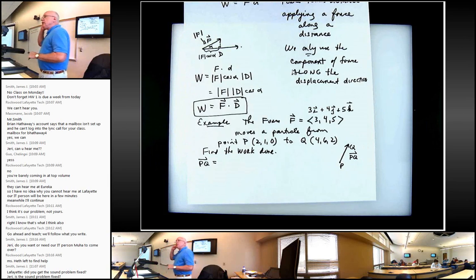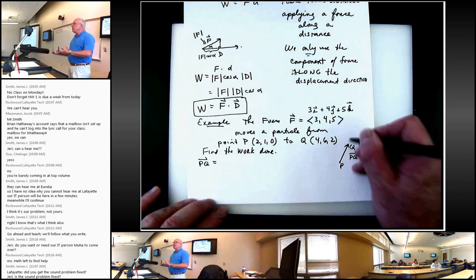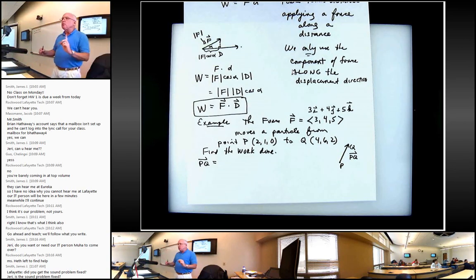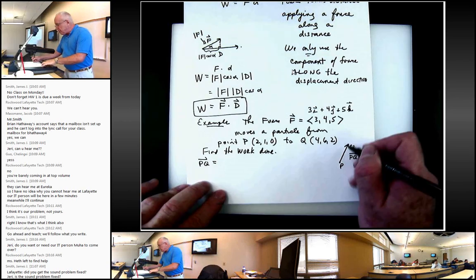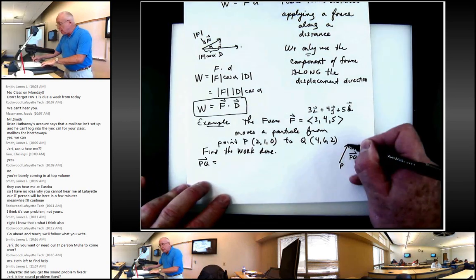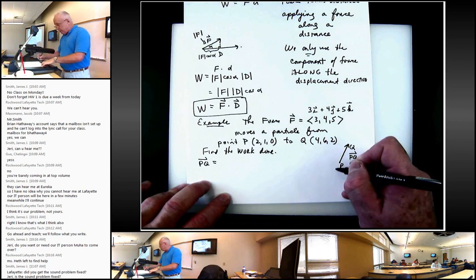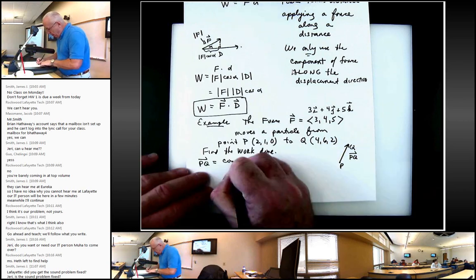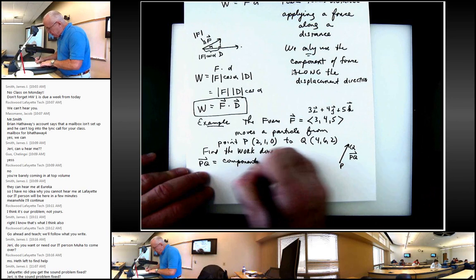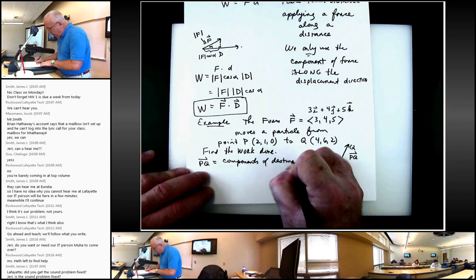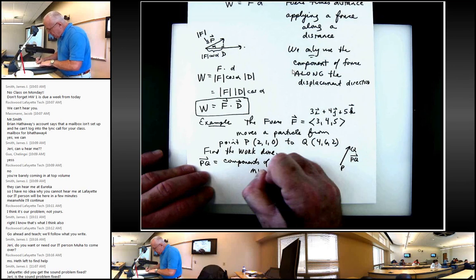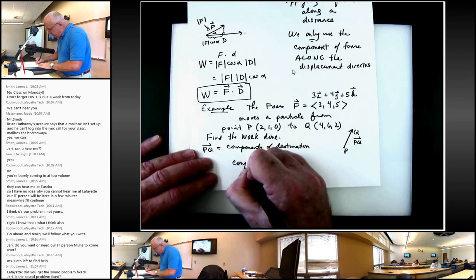You're making it too complicated. Yeah. Just the displacement vector. The 3 components. How do I find component 1, component 2, and component 3? If we're going from this point to this point, the difference of the 3 components. We take the components of our destination minus the components of where we're starting.